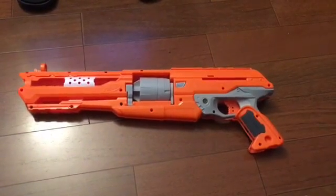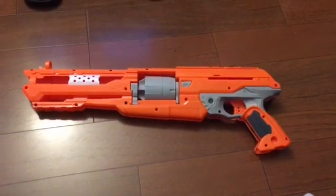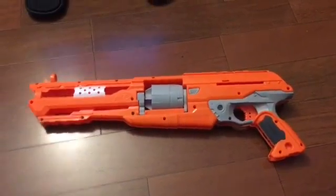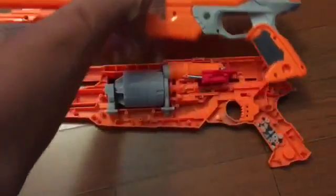There's a quick video on my Alphahawk that I've modified. It is rocking a twin spring. It has the stock spring of a Retaliator and another spring that I found at Ace Hardware that fits right over it. So let's get right to it. I've already disassembled it partially ahead of time.